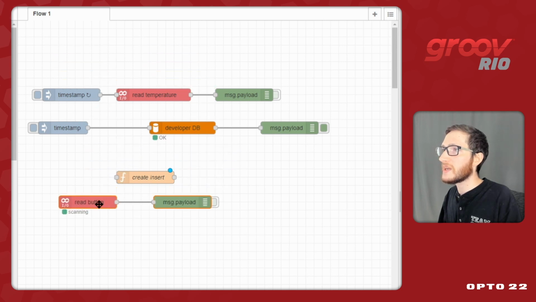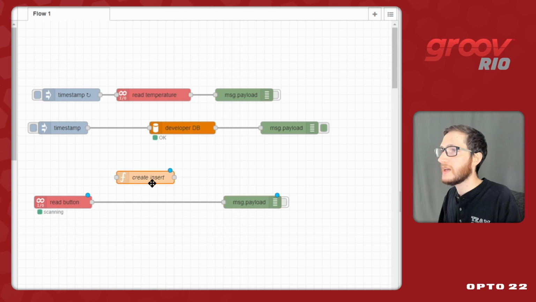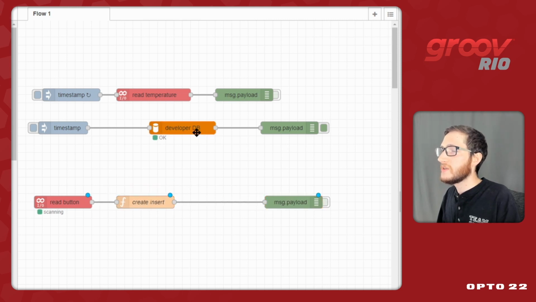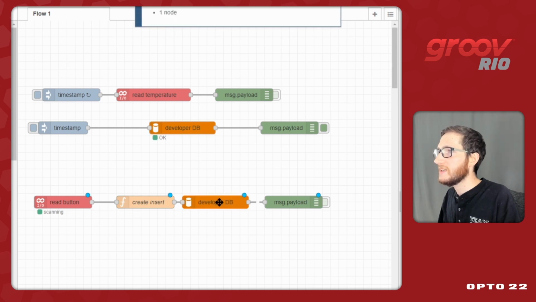Let's bring this whole read button down and have that be the first one that we test. So I'll drag that out and I can just drop this really easily onto this wire by just coming over it and watching it go dashed. You'll want to make sure it's wired in, but it looks like I'm good to go. I'll also need another database node, but I can just select that and press Ctrl-C to copy it, and Ctrl-V to again paste it right on the wire. And we can see everything's all hooked up now.